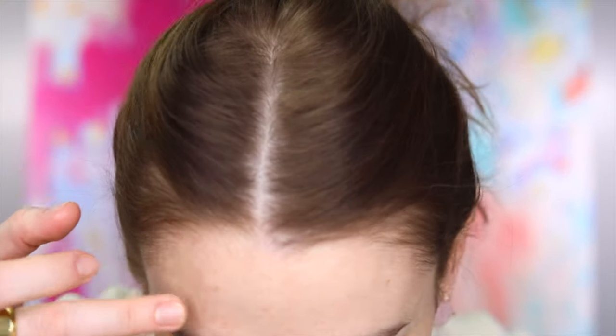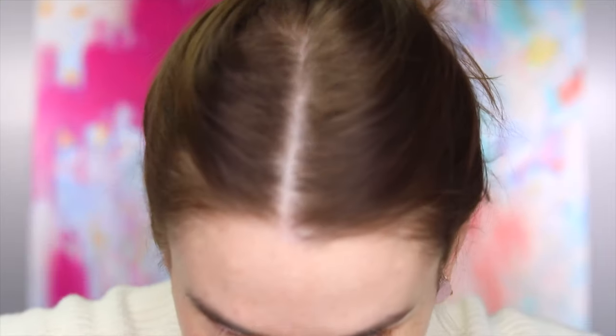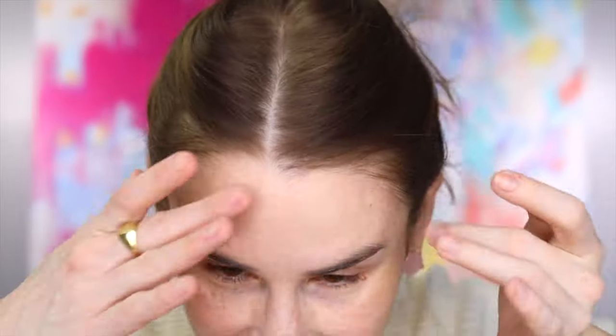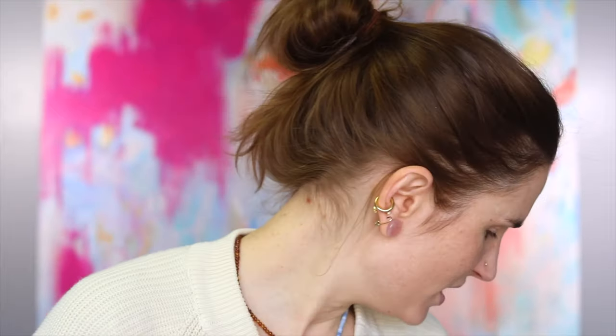What's great about this — it kind of does what the MAC Face and Body does. It goes on soupy, and then it grips. As you're rubbing it in, you feel it grip a little bit. You kind of have to do a little bit of due diligence to make sure that it's not looking a little sloppy.